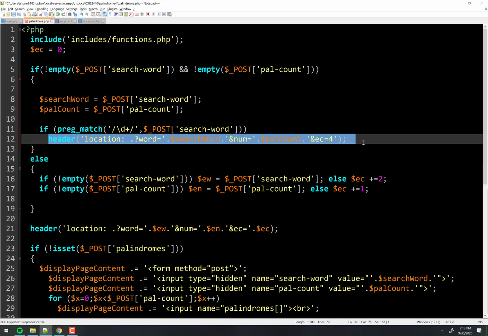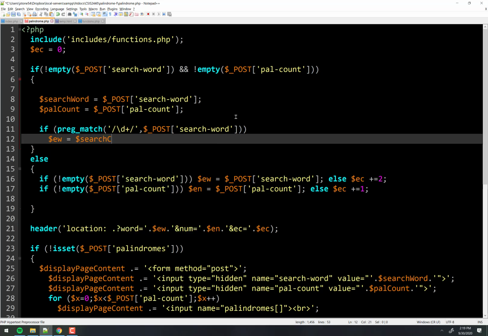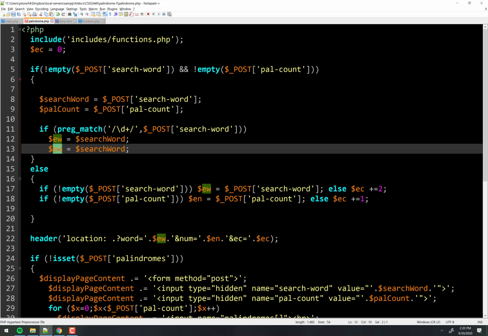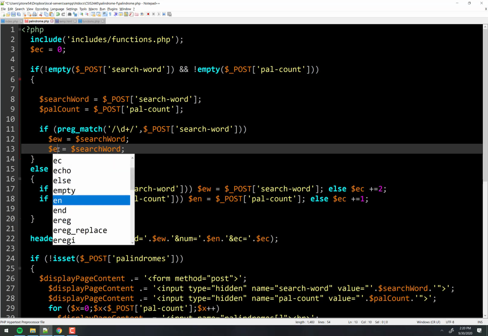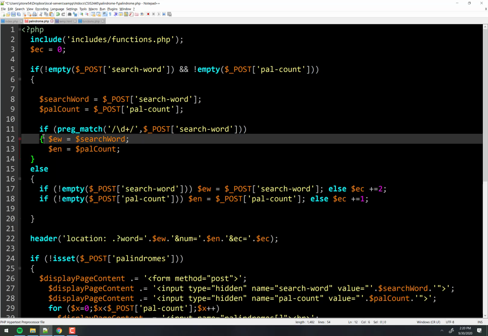What we can do is if preg_match comes up true, which is bad, we can then say error word equals search word, because that is a variable that we did create. And we can do the same thing for, what is it, en, which is equal to the pal count. I'm going to need curly braces for that, folks.